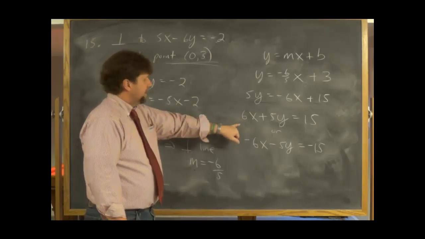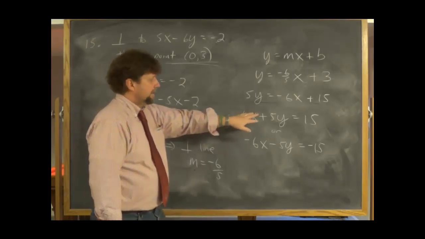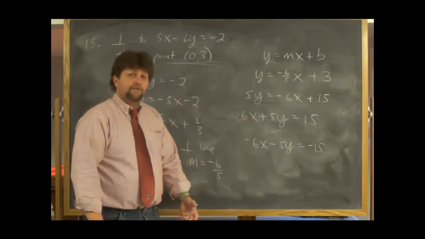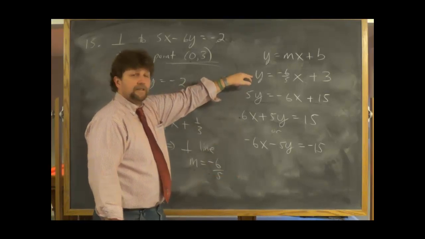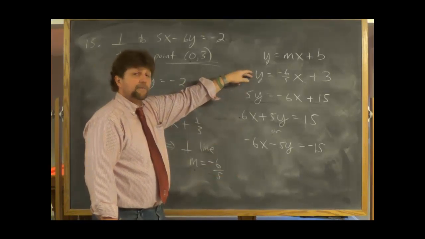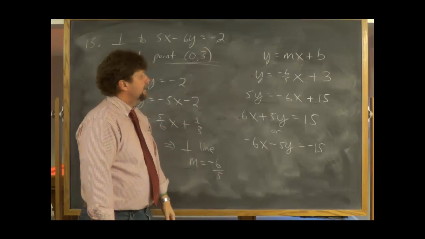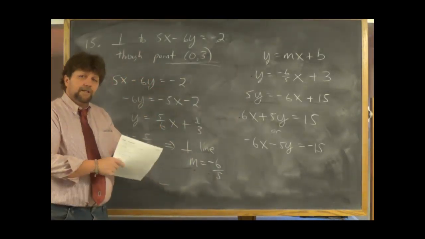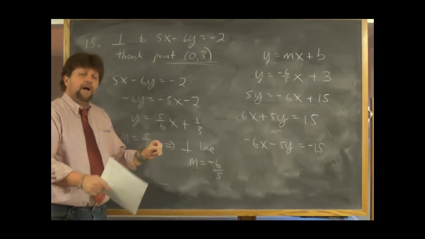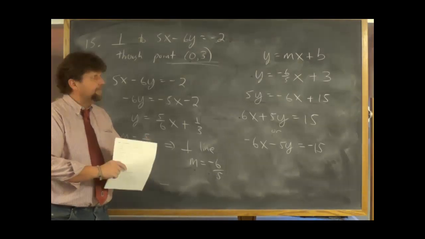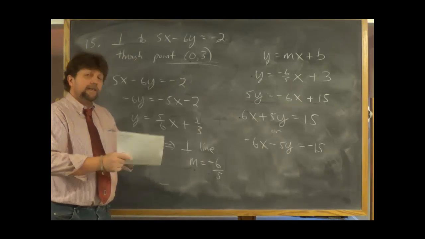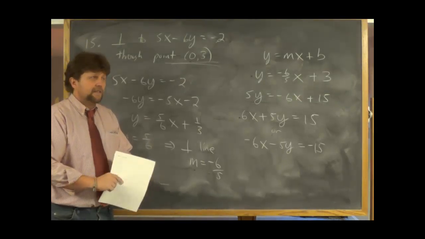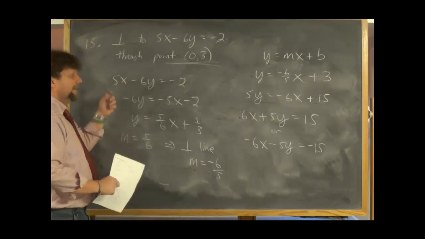You know, most people I think would probably like this because nothing but positive numbers. And to be perfectly honest, the form that I like best is the slope-intercept form, because that tells me everything I need to know about the line. But in any event, that's it for number 15. Make sure that you know two lines are perpendicular if the product of their slopes is -1. And I guess you should know also that two lines are parallel if they have the same slope. But again, that's it for 15.